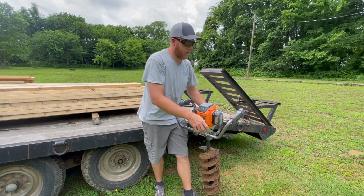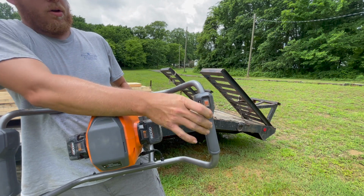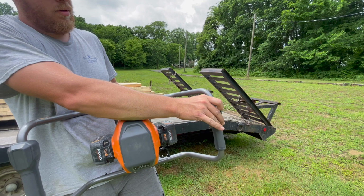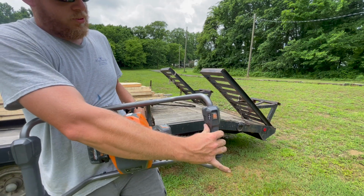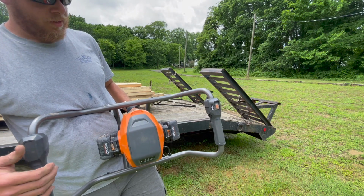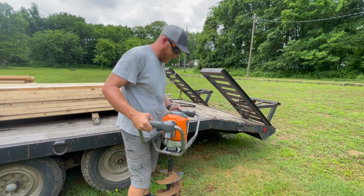Just to kind of show you a little bit of the controls on it. We have the toggle switch. All the way back is reverse. Then in the middle is low. The top is high. Then you have to push this knob and pull the trigger at the same time, so there's a little bit of safety on it. It will not run unless it has both batteries in.